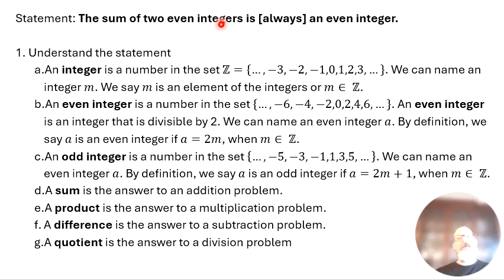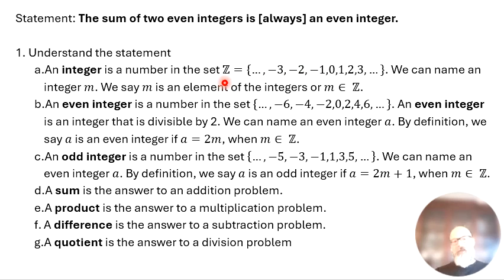Two even integers. Well, you better start with what's an integer. Do you know exactly, precisely what the set of integers is? If you don't, you can't do the proof. All right, what's an integer? An integer is in the set ... -3, -2, -1, 0, 1, 2, 3. So it's kind of like all the counting numbers plus 0 plus all the negative counting numbers. There's an infinite number of elements in this set.